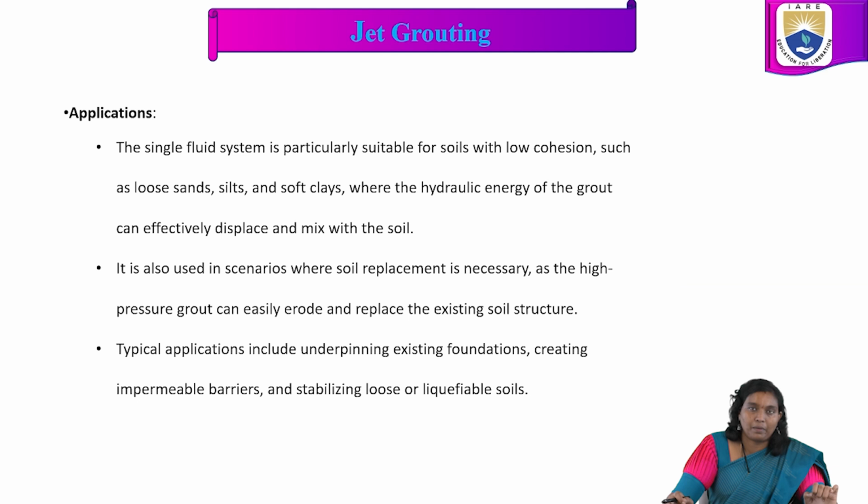The single fluid system is also used in scenarios where soil replacement is necessary, as the high pressure grout can easily erode and replace the existing soil structure. So, whenever we require the replacement of the existing soil structure, we use high pressure jet grouting. That high pressure is enough to erode the existing soil and also replace it using this single fluid system of jet grouting.